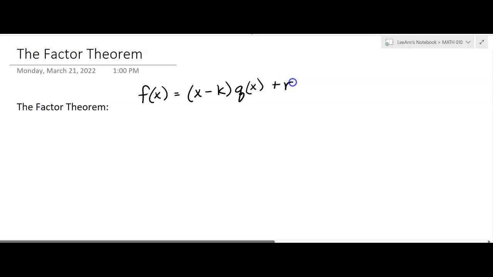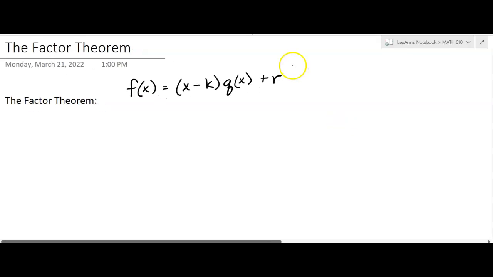Okay, so now let's look at what we were doing in the last theorem. We said we have a function, and if we divide by some linear factor, we can do that. I want that to be a Q. And we get this. And we said, okay, that was great. We can use the remainder theorem to evaluate a polynomial. But what if the remainder comes out to be 0? Well, then you have that your polynomial function equals x minus k times q of x.